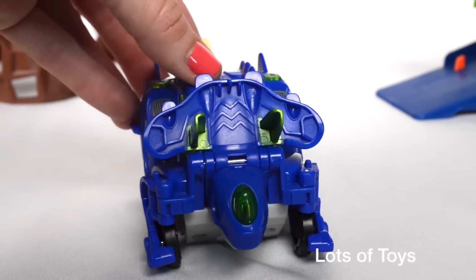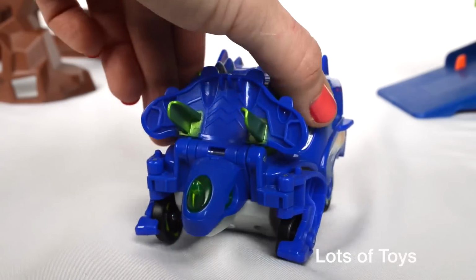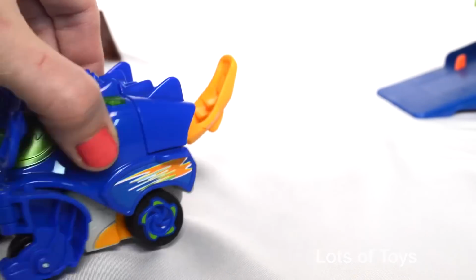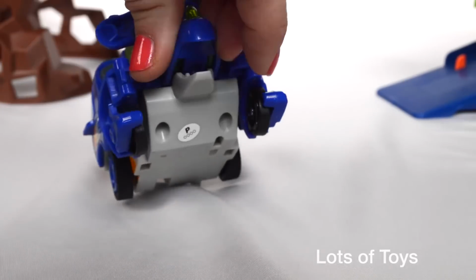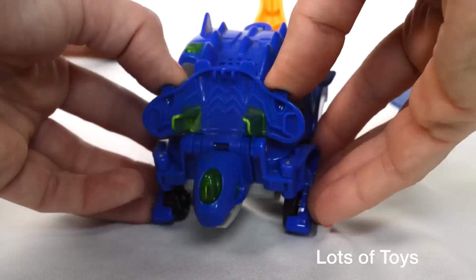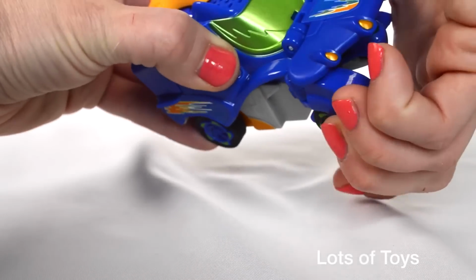I'm a quadruped. Have a look at my four legs. Come on, stomp with me. Its mouth also opens, that's cool. This is Dot the Triceratops, and he does convert into his car mode. Come on, let's roll.